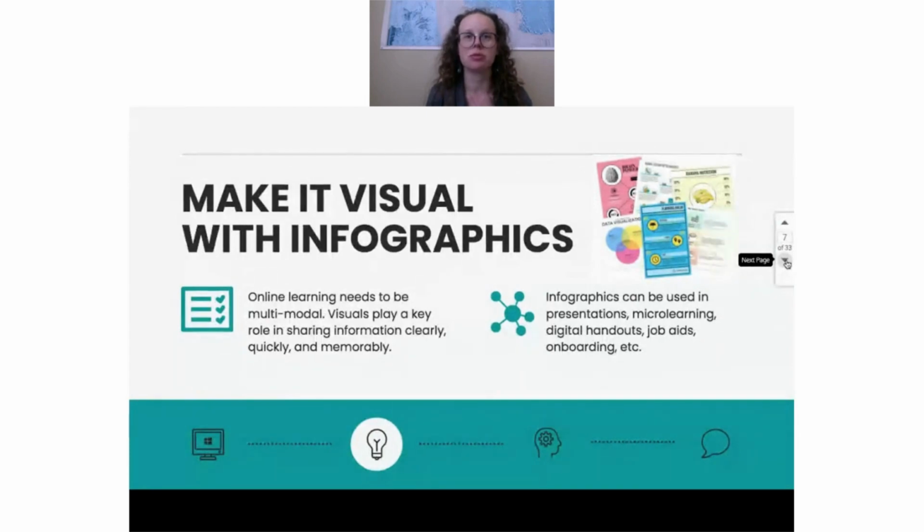And so they help us retain knowledge, and that's really important. So I'm going to be talking more about that today. Infographics, hopefully you're familiar with what they are. Essentially, that's a short term for information graphics. So these are visuals that have information in them that they're trying to convey, and they can be used in all sorts of different ways for learners.